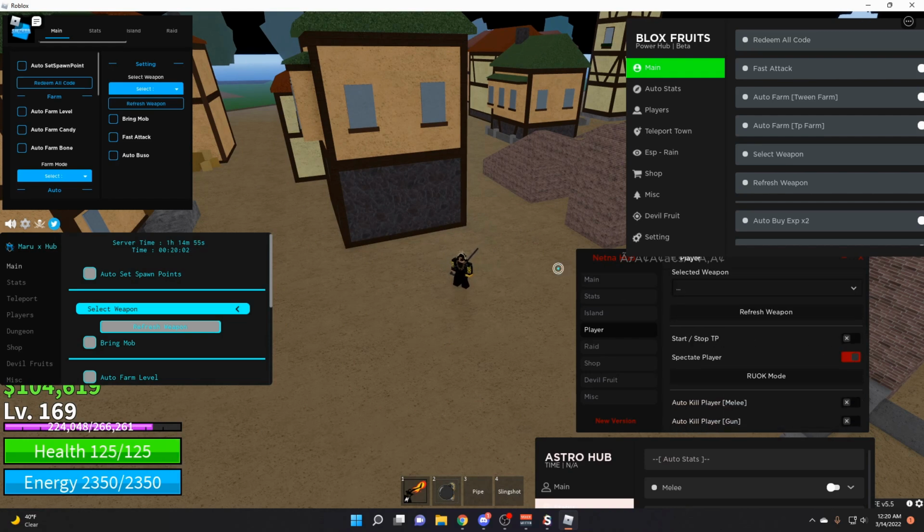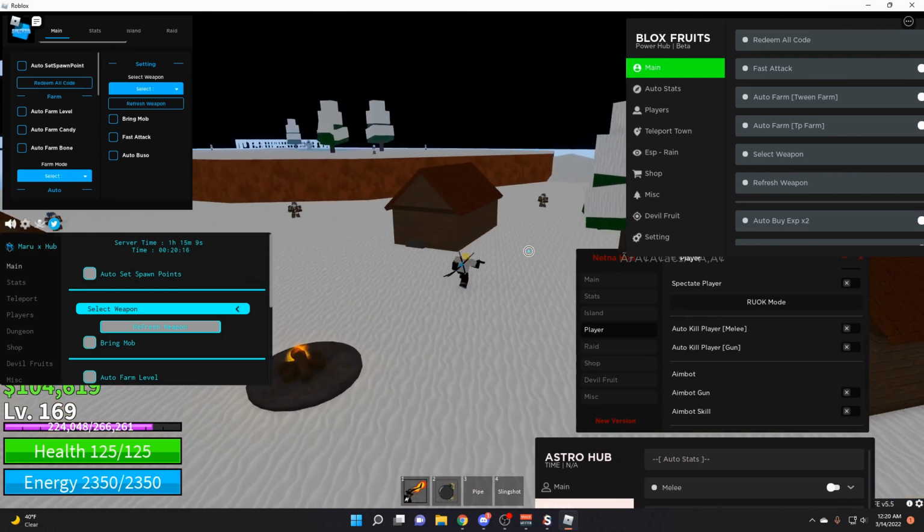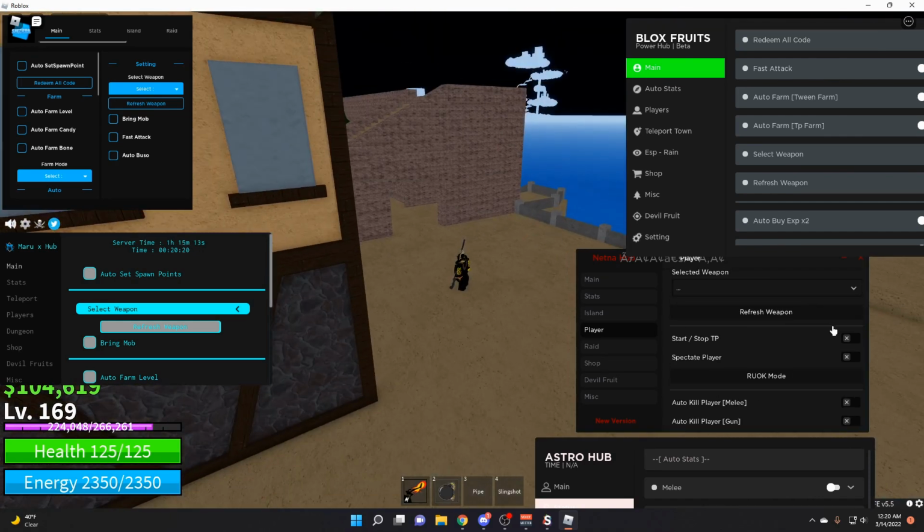For example, I could spectate him. So you can just see what he's doing now. He's just walking around in this ice village. And then of course you can stop spectating them. So really nice stuff here.